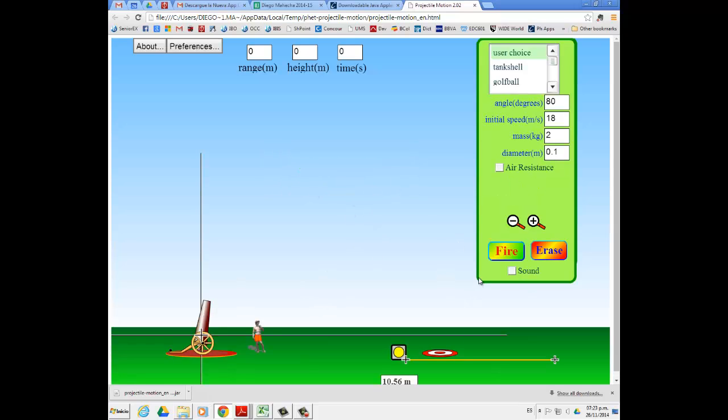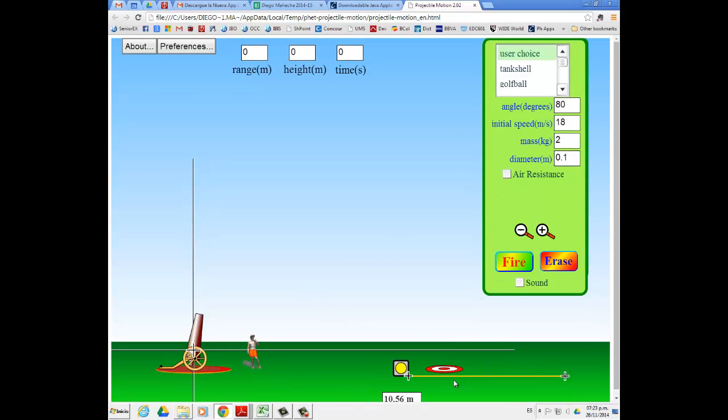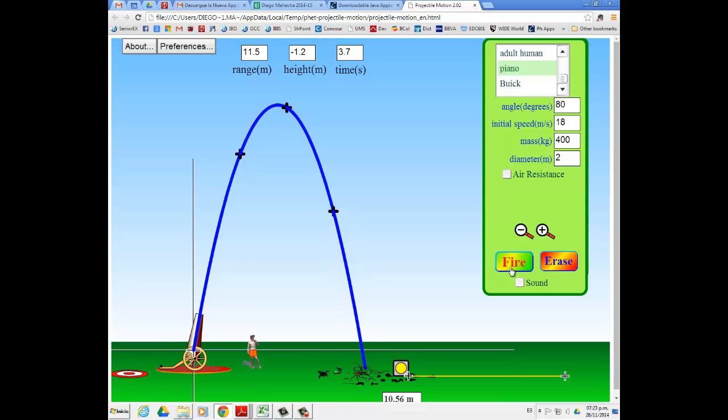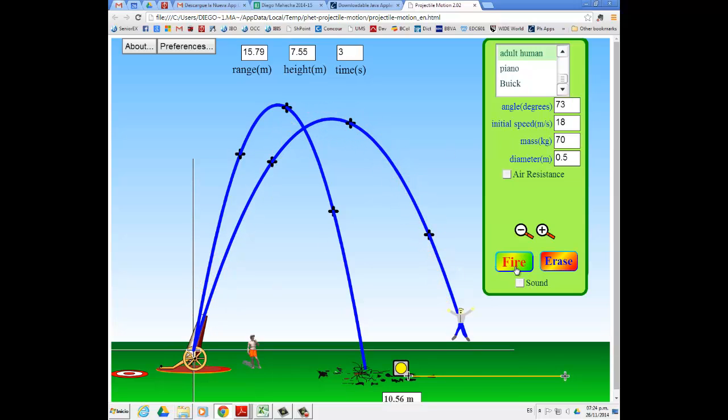And this is what you have, right? Basically, it's a simulation where you can shoot different people, sometimes different objects. Sometimes the game is to hit this target, but that's not our game today, so I'm just going to move it away. As I was telling you, you can select different objects here. I'm going to select a piano and I'm going to shoot it, right? So you see the piano flying, and you can have different things. You can have people, you can have pumpkins, you can have a range of objects. You can choose whatever object you want because the results will be the same.